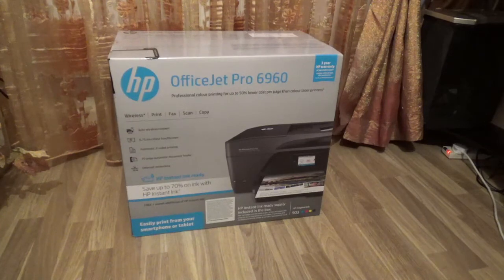I replaced this printer from my previous HP OfficeJet 7510 — that's the big A3 printer. I replaced it because the 7510 didn't offer me all the capabilities I needed. For example, it didn't offer automatic double-sided printing. It only had manual double-sided printing, and every time I tried to do it manually I got confused having to put the last page forward and the forward page backwards — it just didn't make any sense to me.